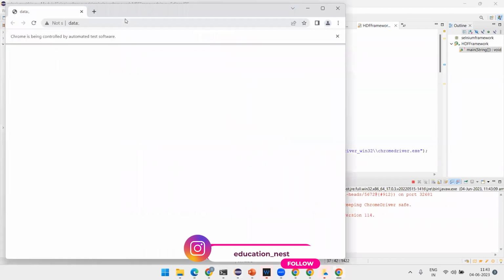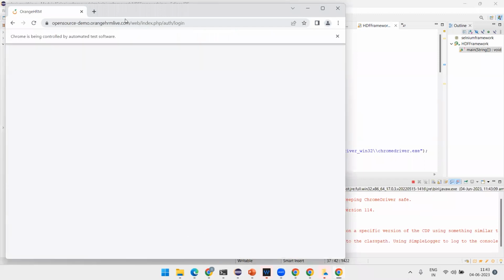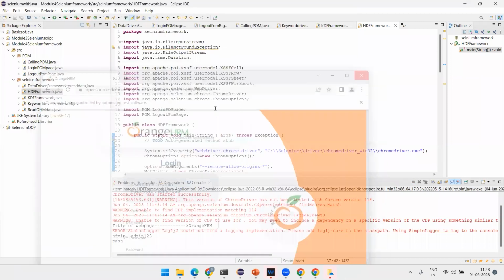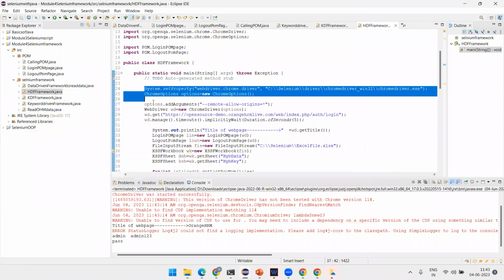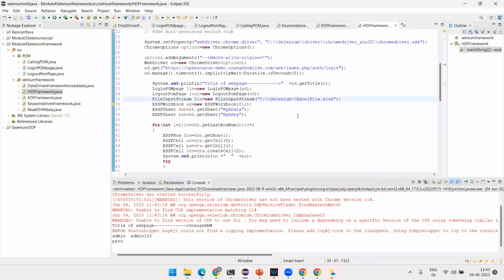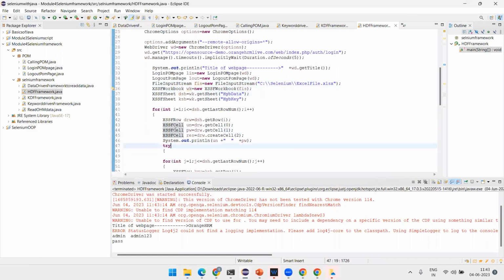Now we'll understand if there is an issue. Okay. Username password is not working. Admin123 is not working. Okay, so that means this is working, the URL is fine. Up to here it is fine. Okay. Now locations. Now workbook, the DSH sheet. We will have to check whether we have set it right or not.